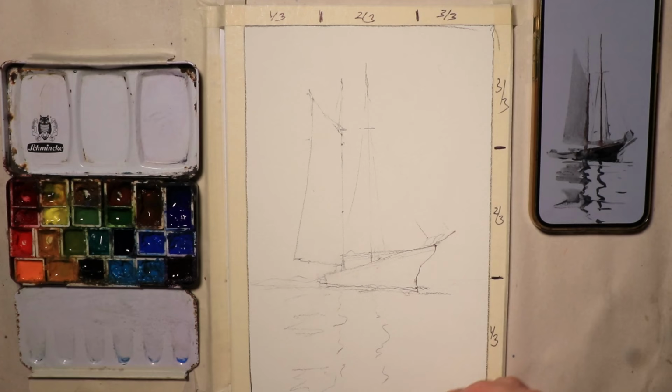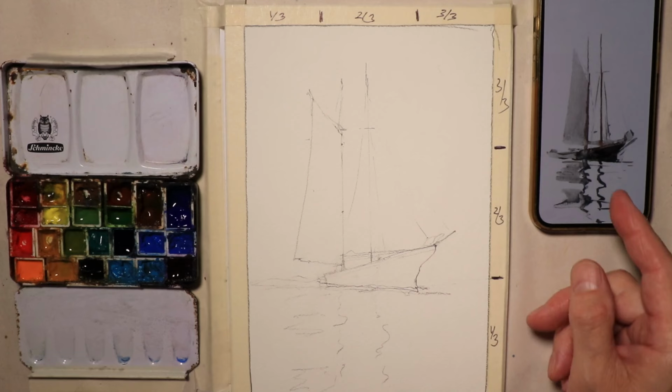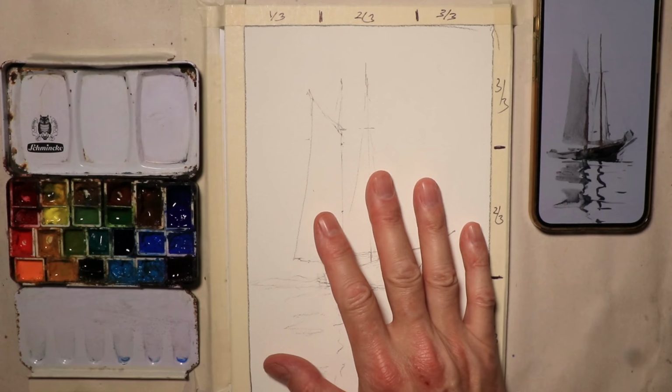I know it's a real dream kind of painting for a watercolor artist. It's like all the things you love: water, the ocean, the reflections, the simple palette, nothing too crazy with colors, just some nice simplified palette colors, and just getting it done quickly, doing a nice sketch, a nice composition here, having fun with it. And if it comes out great, I want you to put it in a frame, please.